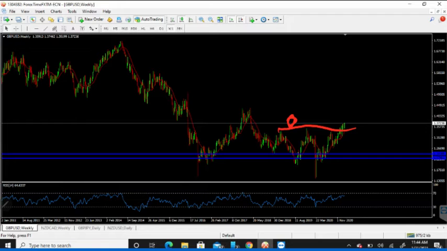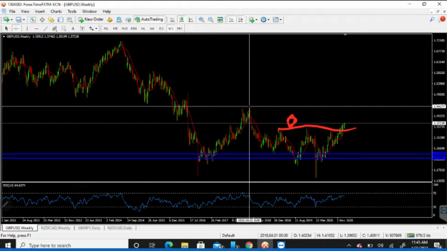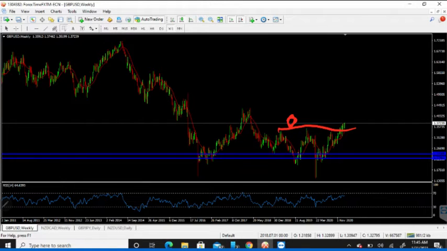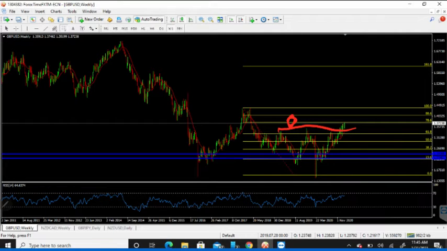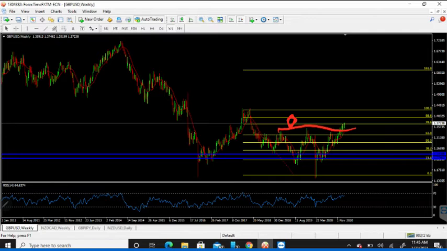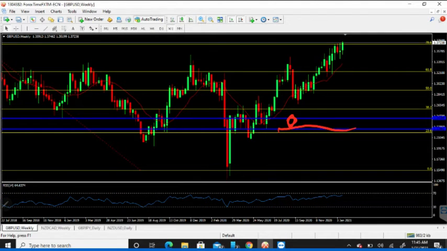Where else are we going to find Great Britain pound, US dollars? Don't be excited about this, right? Don't be carried away either. When things like this happen, when zones like that are broken, as a breakout trader, be conscious. All right, because there are possible pullbacks around there, which you can see here too.